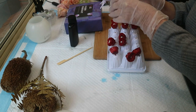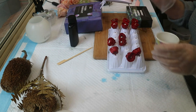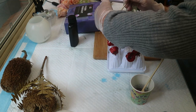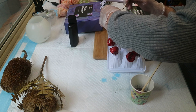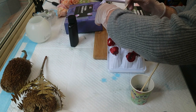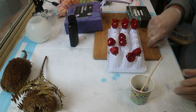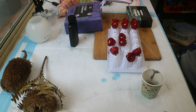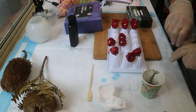There's nothing like a test run. Okay, maybe not. Covered the pearl up. Get off there. Let's go back to the little pipette. See what happens. This is all experimental for me.